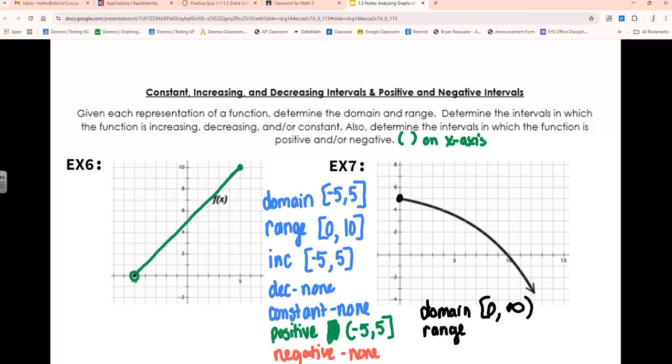Now, be careful with this, because my mind is wanting to go left to right. But 5 is the highest point. What have I got to start with? Lowest point, right? So what's the lowest point on this graph? Negative infinity, because it keeps on going forever, right? So range is going to be negative infinity up to 5.